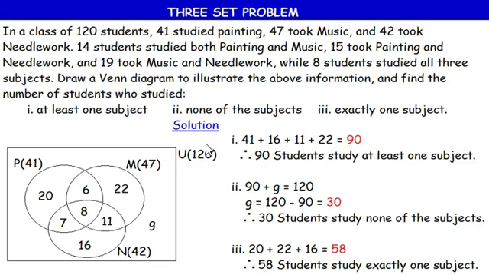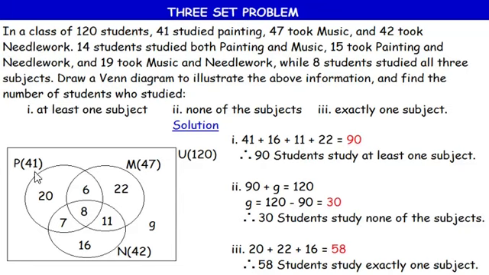Okay. And then we let G represent those who studied none of the subjects. So one of the requirements we're given here is to find the number of students who studied none of the subjects, so we are going to represent it by a variable. Let's say G. Now bear in mind we were given the number of students who offer all the 3 subjects, so we are not going to represent it by any variable. Straight away we are going to write it in the middle here.